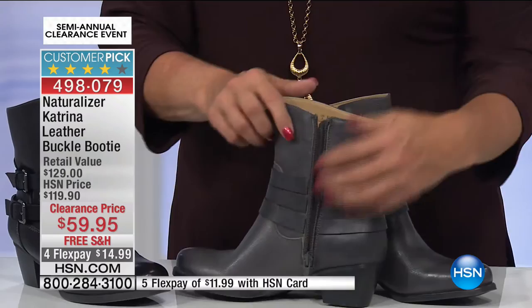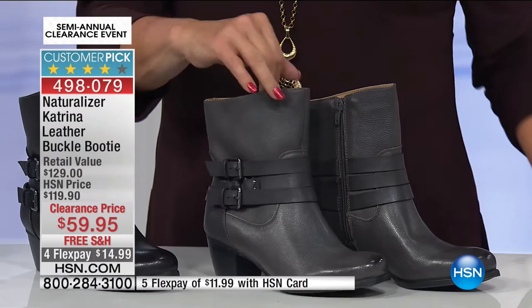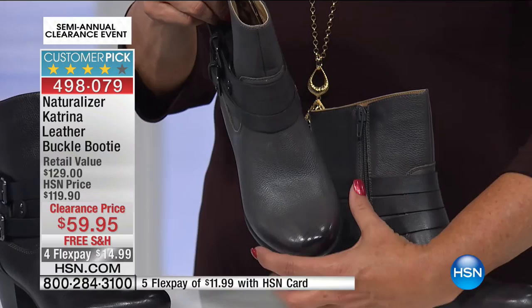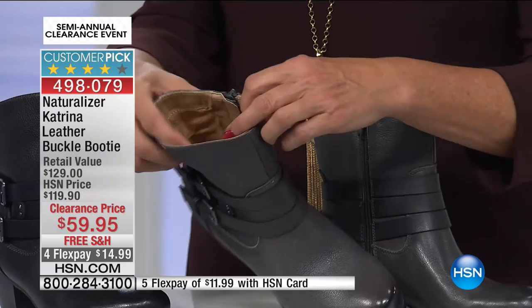Here's what we have: 5 and a half through 10. Those are all whole and half sizes. Then we go 11, 12, and get this, we even have medium and wide width. I will tell you from my own personal experience, the toe is beautiful, it's comfortable. You can see it's not like a duck bill, but it's slightly tapered, and still your tootsies are really, really comfortable. I love the opening on this, the Diane Gilman jeans that so many of you are still on the line for. Easy to go in there, no problem.